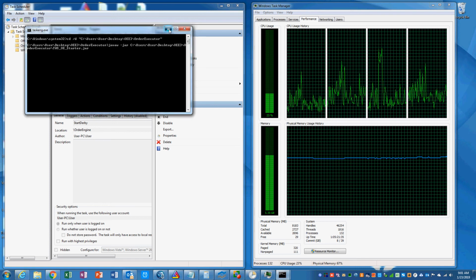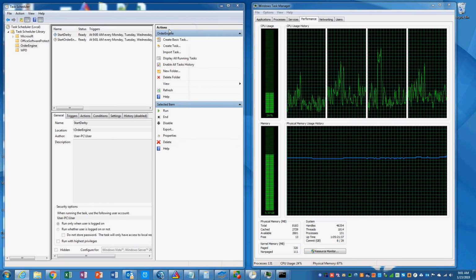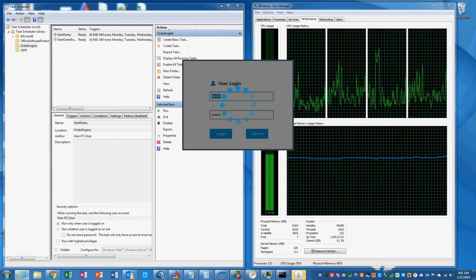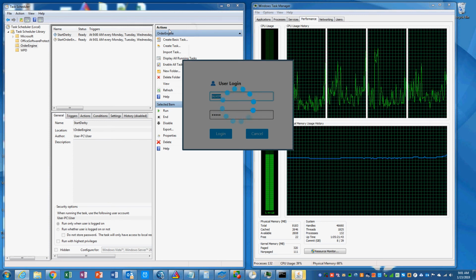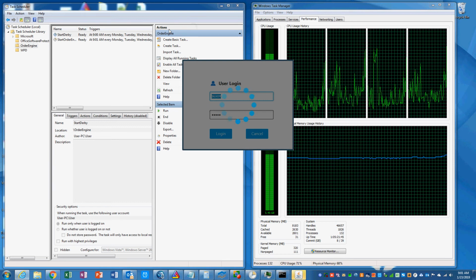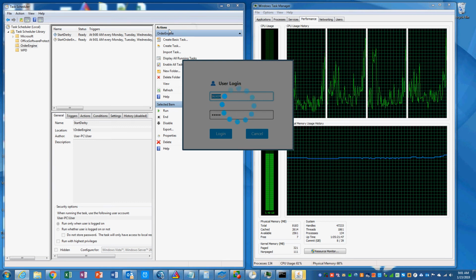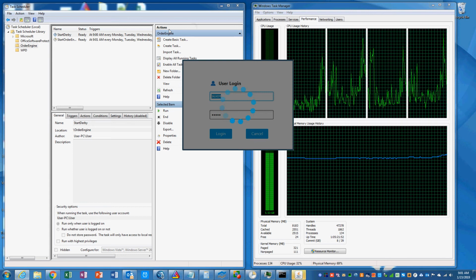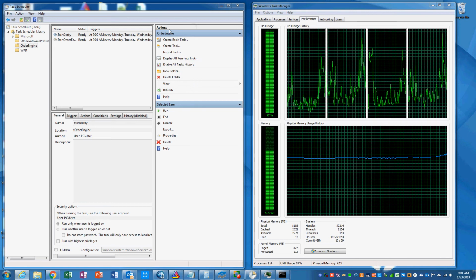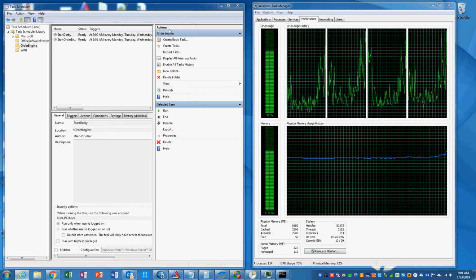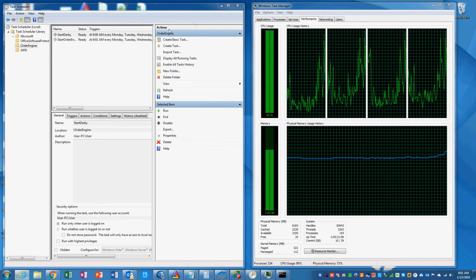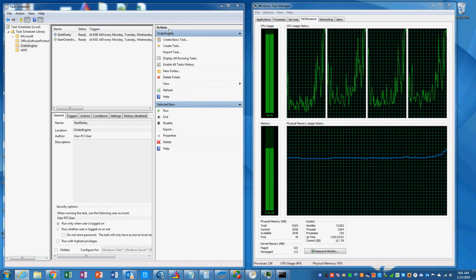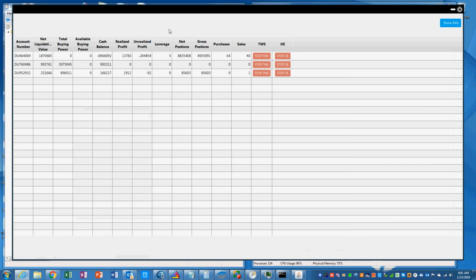But what you will notice is there is no need to touch anything. You see the order engine has just activated, and you will see all the accounts opening up gradually. You see it's logging in automatically. It's logging into the order engine, and then it will start opening up all the Interactive Brokers accounts. Also keep an eye on the usage of the processor, so it'll give you a very good idea about what's happening. I will open three of them.